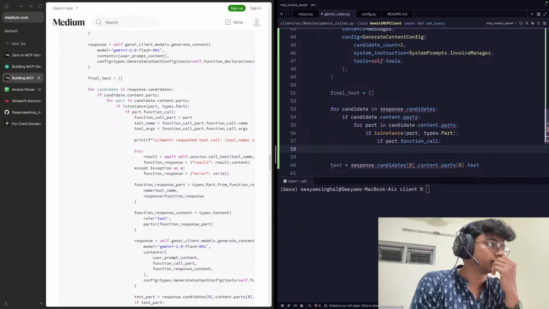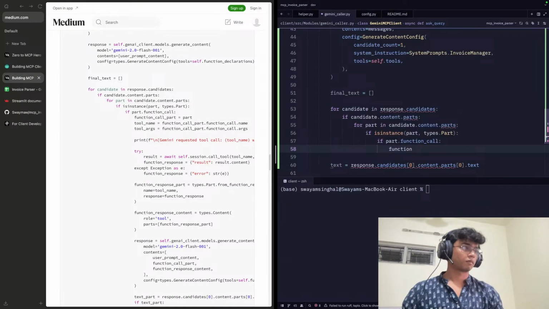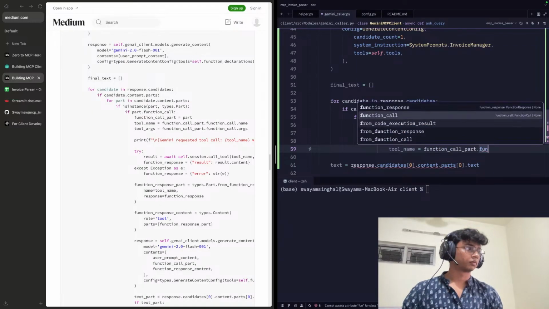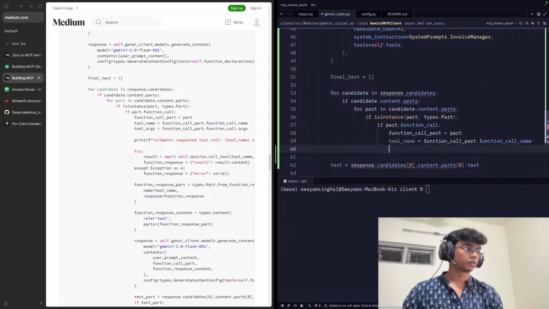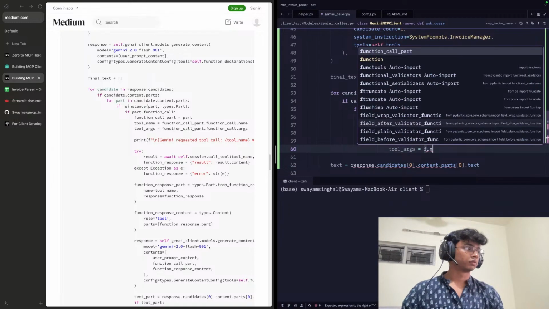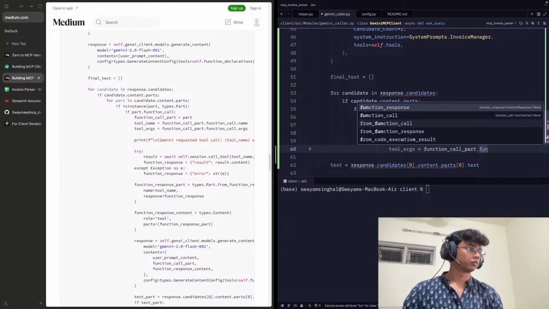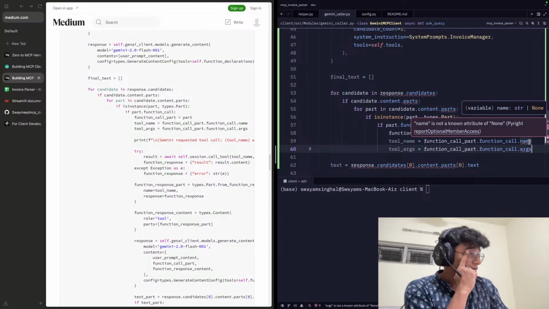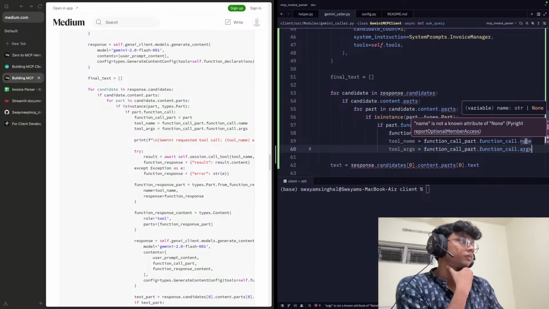If part.function_call, not a non attribute of none.